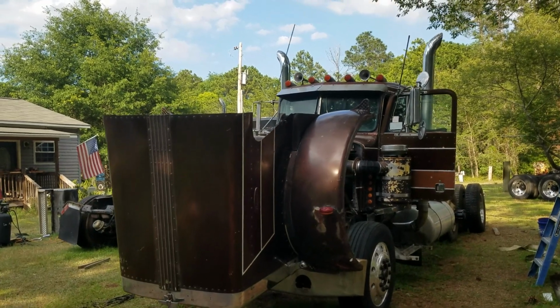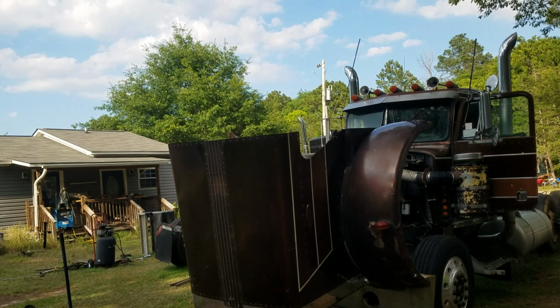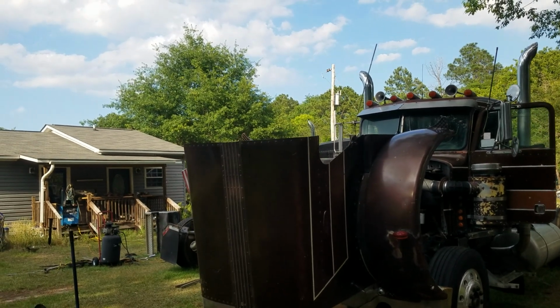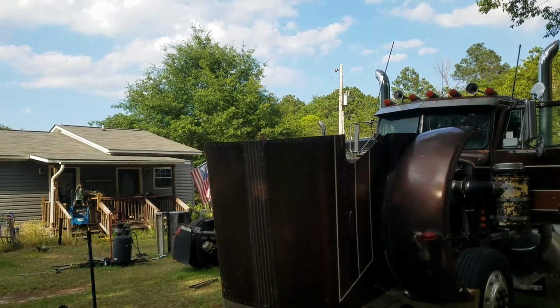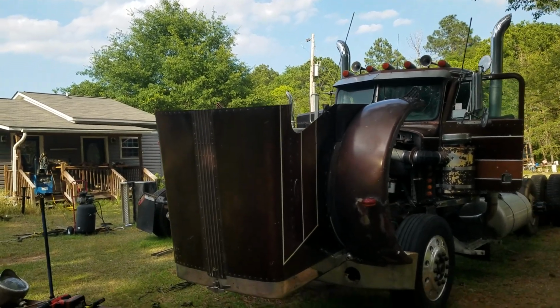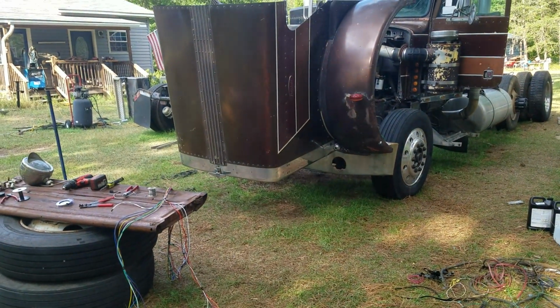Oh boy, yeah. He picks at me about getting the truck pretty. Trying to make him look good going down the road. I mean, it doesn't make it run, but it might get better gas mileage, right? Yeah, it makes it more aerodynamic. There you go. All right, I bothered you long enough, so get back at it, and I'll get back at it, and we'll get back at it together.